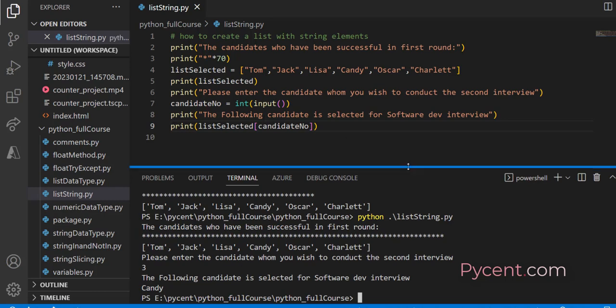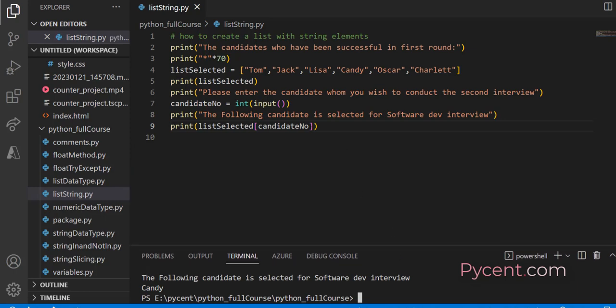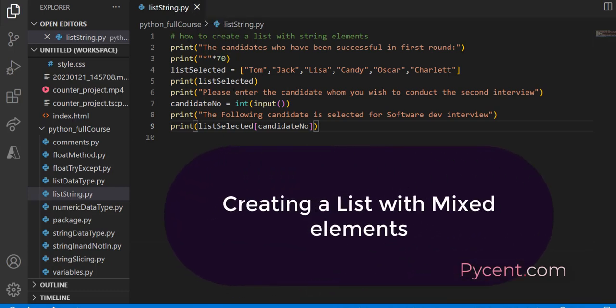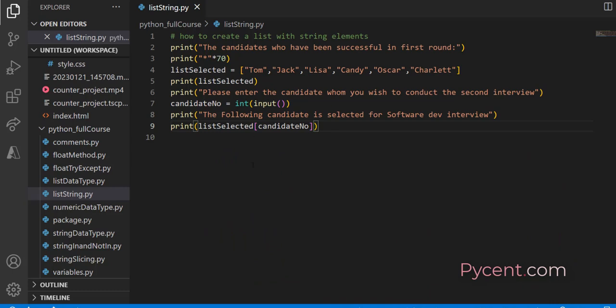Now this is the example I've given you for using string, and I will give you another illustration for mixed elements. The previous illustration was only on numeric data, and this illustration is on string. The third one is going to be carrying elements which are mixed in nature, both string as well as numeric entries.